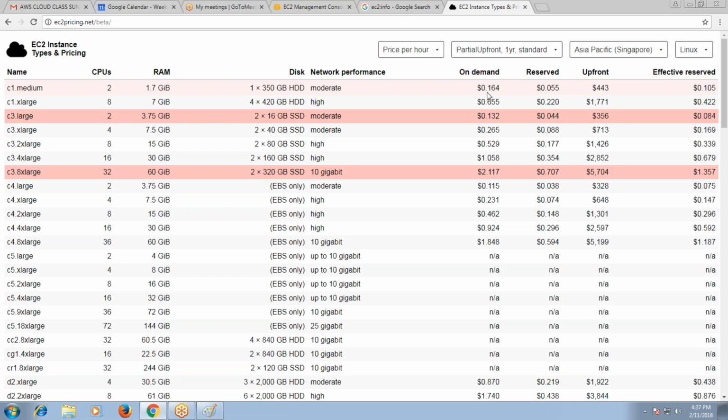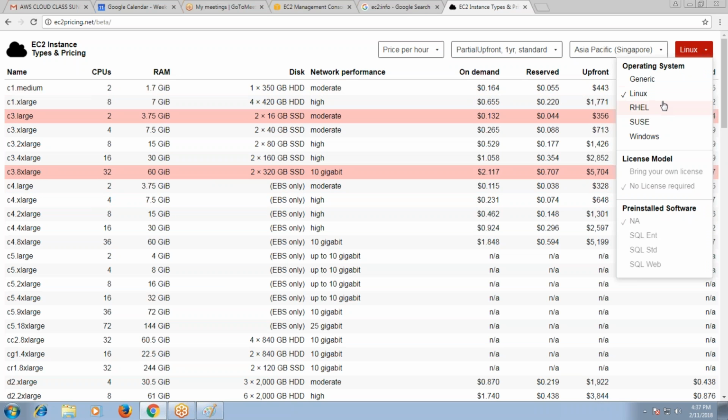It depends upon that particular country's billing and taxing policies. So this varies with what you need and which data center. If you are looking for Windows, apart from Linux, you can choose Windows, and all the supported Windows options will be listed here. So these are the ways by which you can get the needed information.